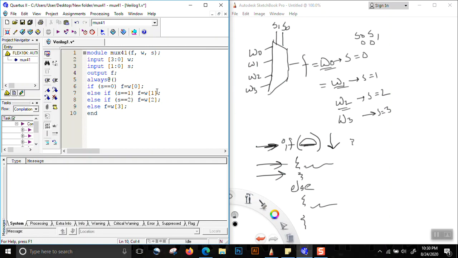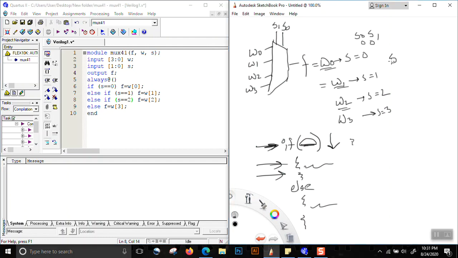And end. Now, one thing is there, if we had put a star sign over here, what would have happened? At any time W0 or W1 or W2 or W3 changed, the output would change. But we want to make sure that the output changes based on these logics. To make it more clear, suppose we have W0, W1, W2, W3, and one of those changes.